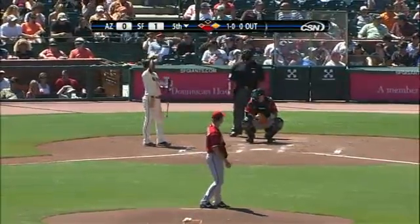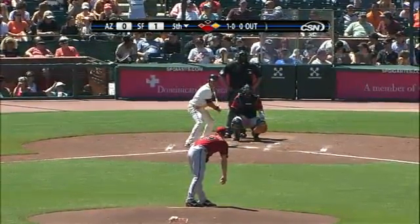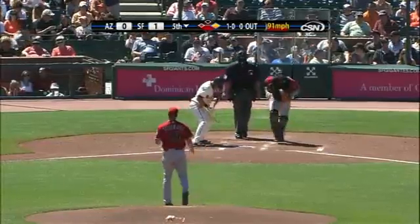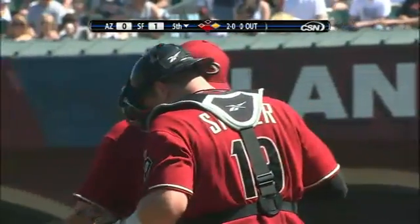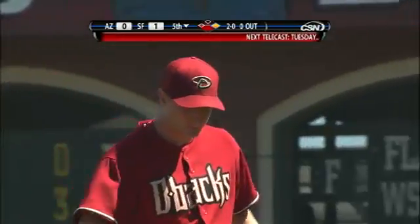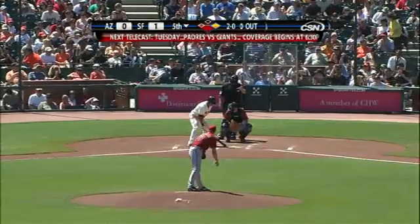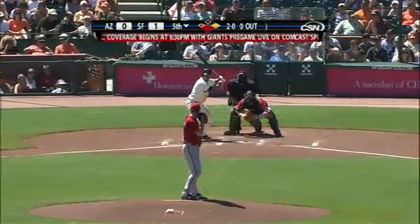Giants looking for that one swing of the bat that gets this crowd into the game. Crowd comes to a ballpark, they're anticipating line drives and base hits. And if you don't give it to them, that'll frustrate that crowd. Scherzer right now is out of whack as Snyder clearly recognizes that, and he's going to have a word. This gave Juan Gutierrez, the relief pitcher, getting loose in Bob Melvin's bullpen, the hurry up sign. Got to believe if Burriss gets on base here, it may be all over for the day for Scherzer.